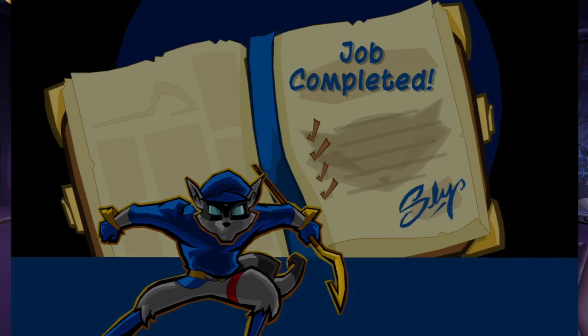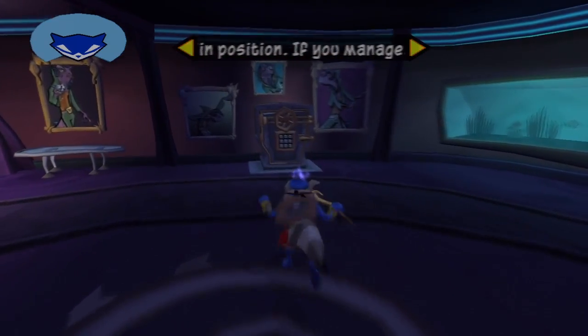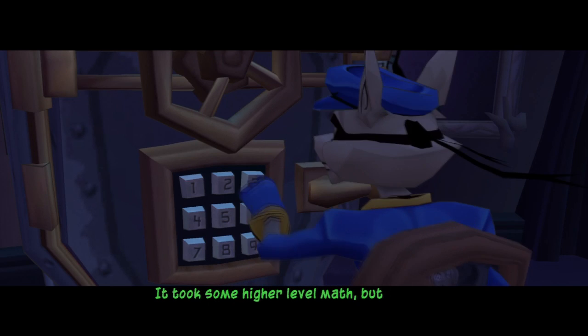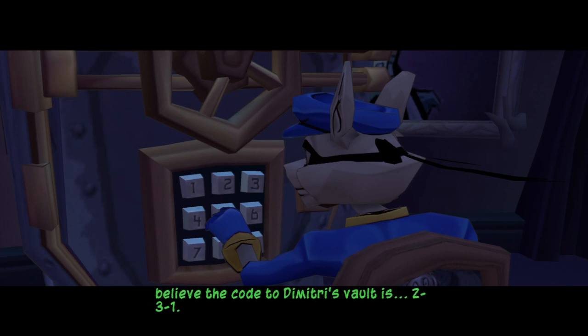And the paintings are swapped. Now you may remember in part 2 when we got all of the glue bottles. Here is the safe that we're going to open. I believe the code to Dimitri's vault is 231.